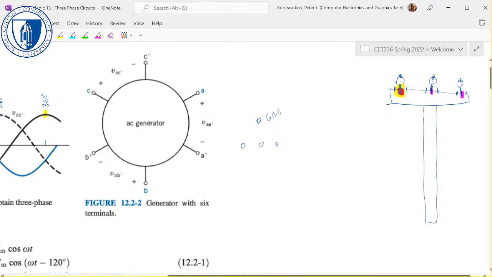So the reason it was arcing was because the sea spray on this area was conductive. But the little area around each insulator wasn't, because it didn't have sea spray underneath it. Because of that lack of conductance, the potential difference between that spike and this area of the bar could build up. The voltage could build up. Once the voltage built up, you could arc and you'd get charring.